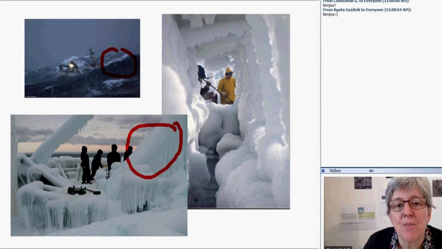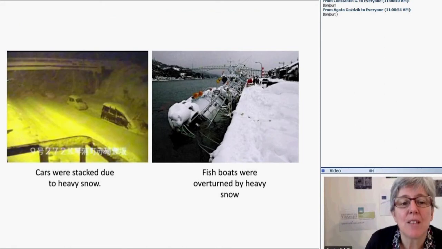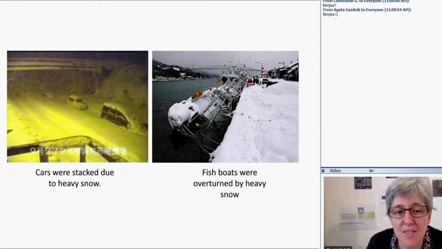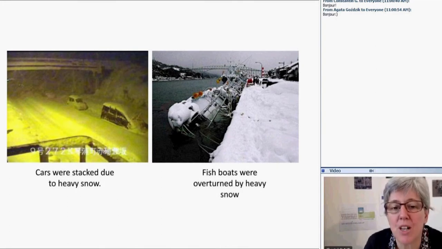Now, this was for the sea. If you look at what happens when they arrive on the coast, and even if they tend to decay quite rapidly, they may cause strong traffic jams, strong traffic problems, as you can see here on the image on the left, or you can have even boats which are overturned because of the heavy snow. Okay, so very strong impact of this kind of phenomena.